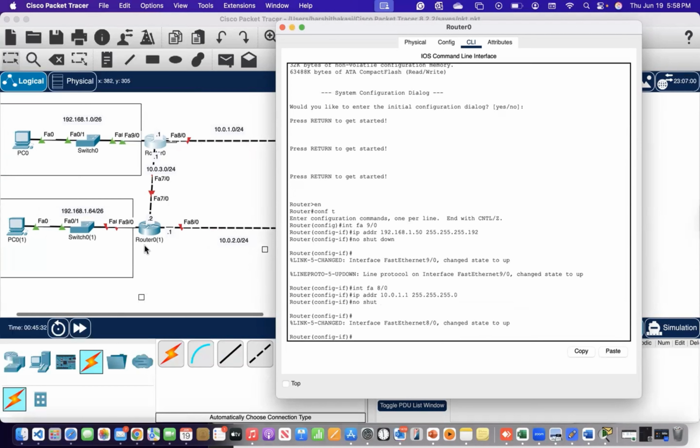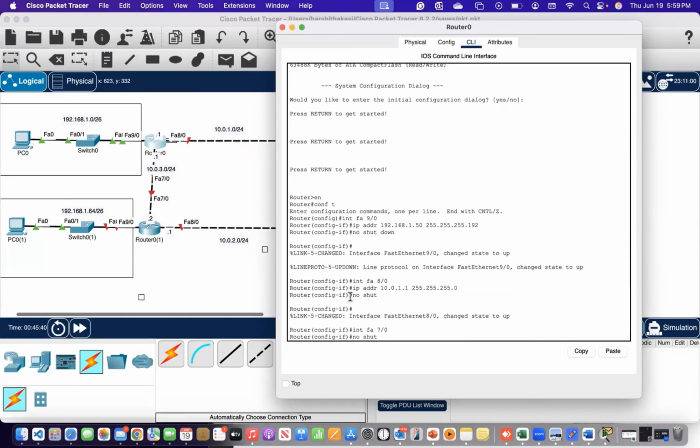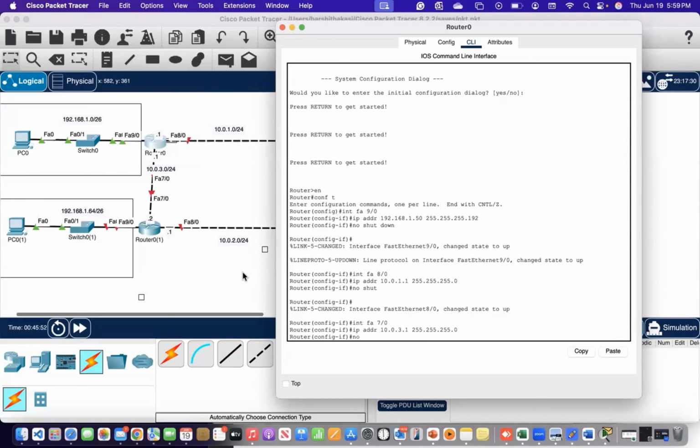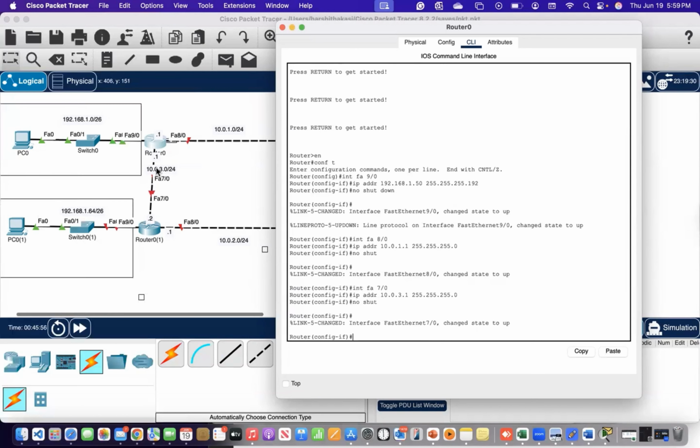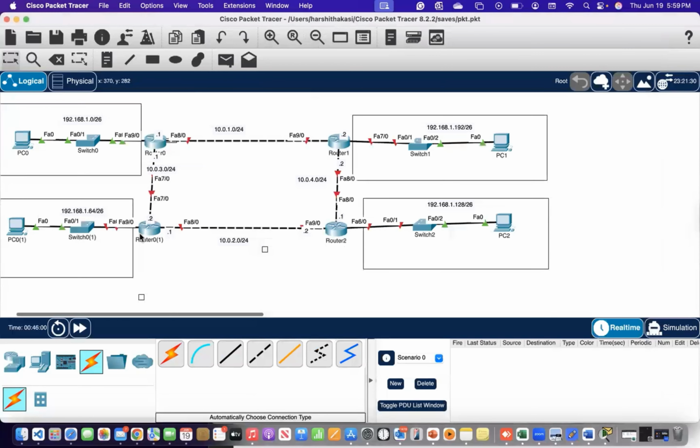Okay, this part is done, and we'll go to FA7/0. IP address is 3.1, and no shutdown. This will be up when we do the same on the other router side.